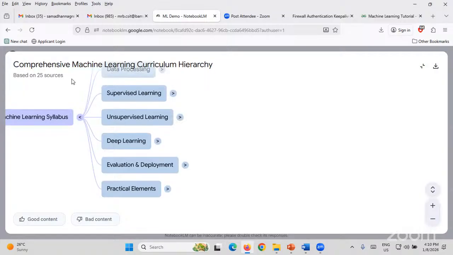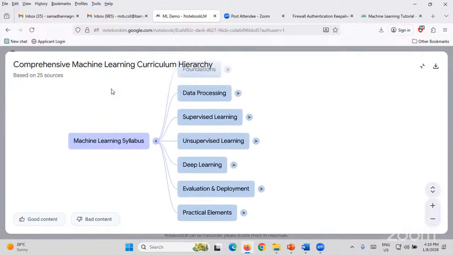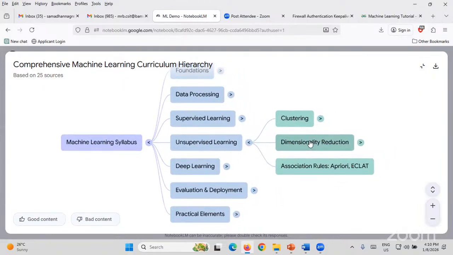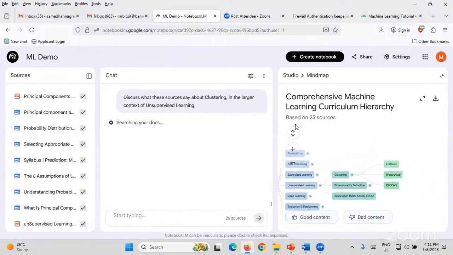A mind map is nothing but a tree structure, or it gives us some important points from our resources. Now, if I click on any of these, see this small arrow, it will expand to the subtopics. Suppose I click on the first point, like clustering. Now if I click on any point here, I will get more information, like ChatGPT.